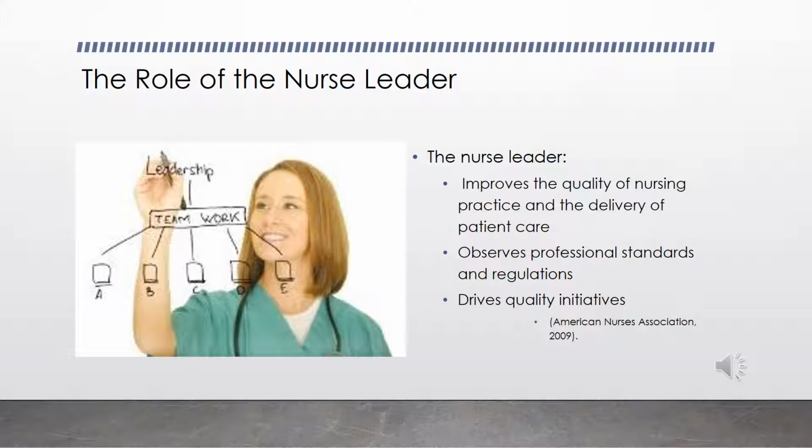It is the role of the nurse leader to improve quality of nursing practice and the delivery of patient care. It is the role of the nurse leader to observe professional standards and regulations, such as the Universal Protocol by the Joint Commission and the Surgical Safety Checklist by the World Health Organization. Through quality improvement projects such as this, the leadership of that nursing leader, promoting teamwork and following regulation, will drive such quality initiatives.